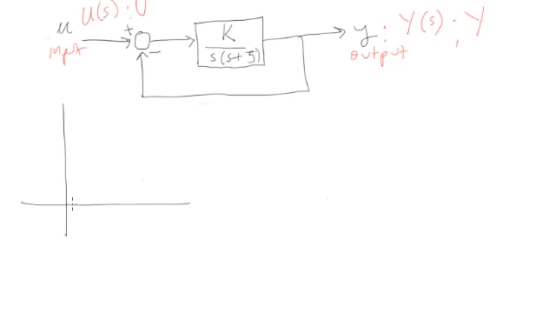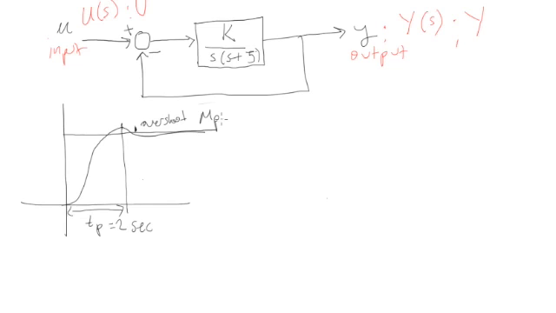So we will have a step response something like this. It asks that the peak time, the time from here to the peak location, is Tp, something like 2 seconds. At the end, the step response will settle down to something, and there must be an overshoot. This little bump here is the overshoot. We call it Mp, and we want it to be 10%, so that's why we keep it 0.1. This is important. Do not use the number 10, but just take the value 0.1 for your design criteria to be 10%.